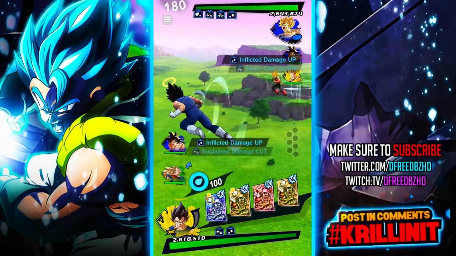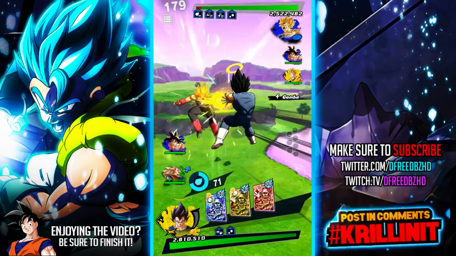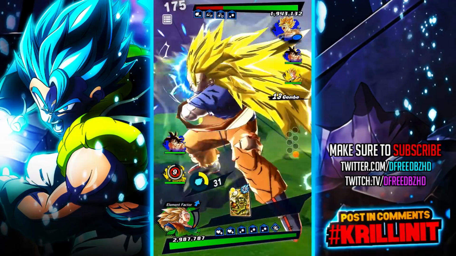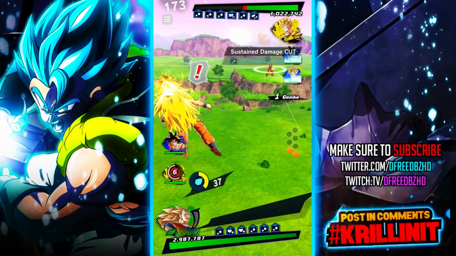Okay, yellow-blue setup. I did not bring UI for this one. Just didn't seem right. Okay, I'm going to actually go for this. I expect Gohan. I don't want to bother drop comboing, though. Yeah, that's fine. Thanks for the Dragon Ball and Switch buff.